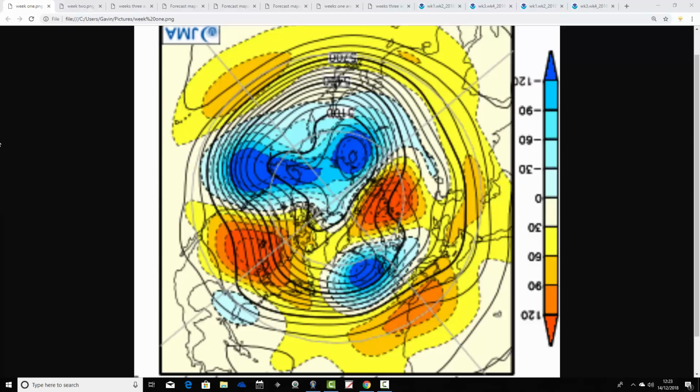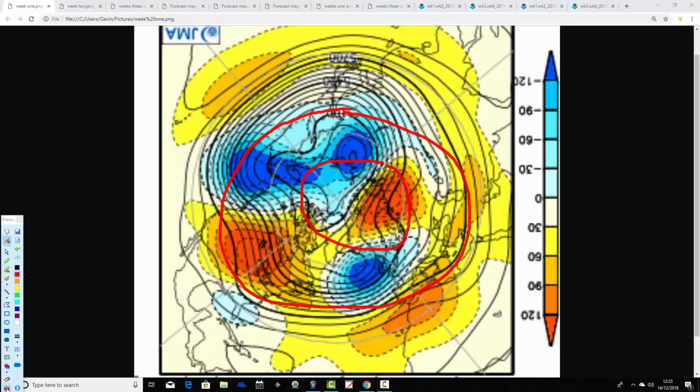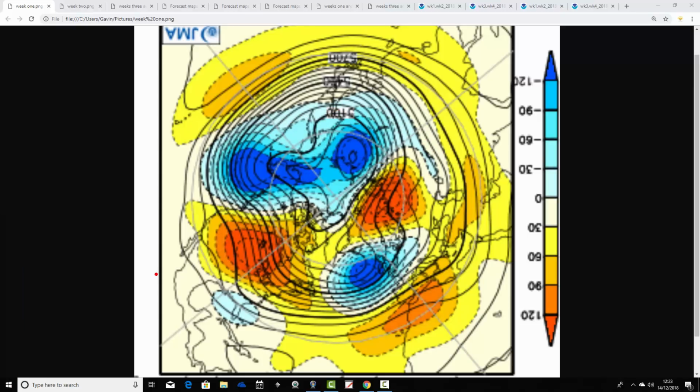Looking at the North Pole view down, and these are broken down into weekly pairs. So this is the North Pole of the Northern Hemisphere just here. The mid-latitudes of the Northern Hemisphere are around there. So 500 millibars is an area in absolute high pressure, low pressure are being moved around by a jet stream. Blue is extrapolating to low pressure. Yellow, orange and red extrapolating to high pressure. These are broken down into week pairs.